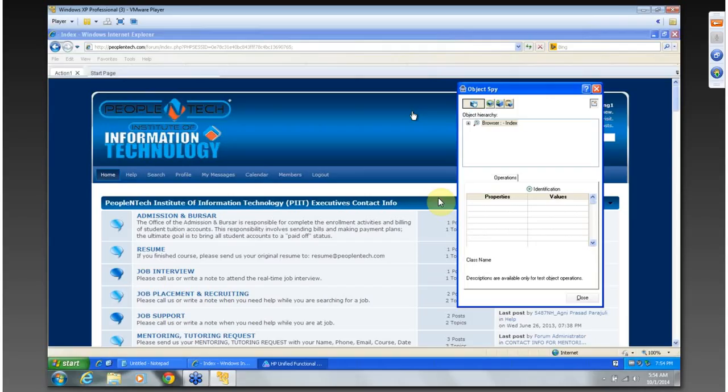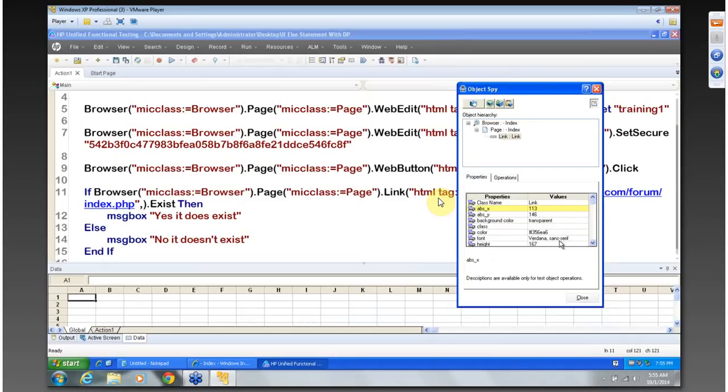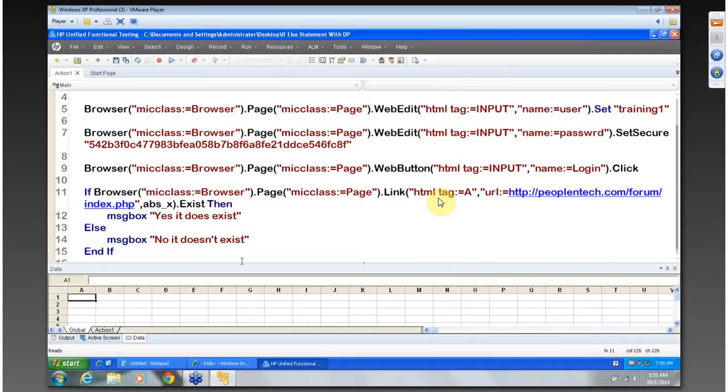Let's add this one. So there are many ways to identify an object. This is a good example, I guess.